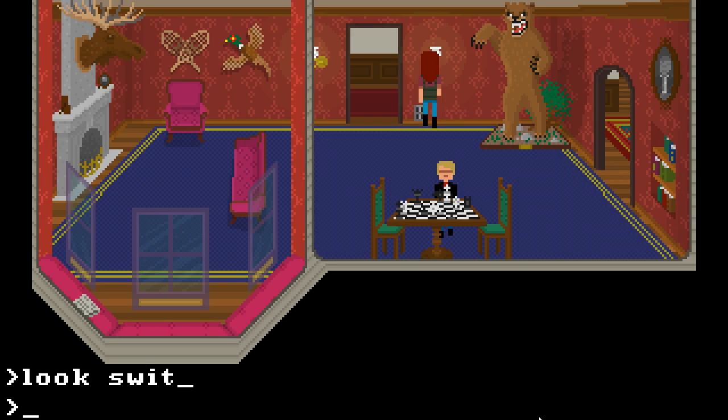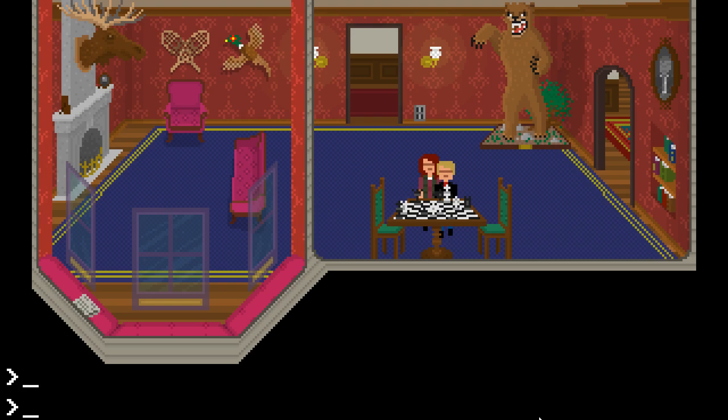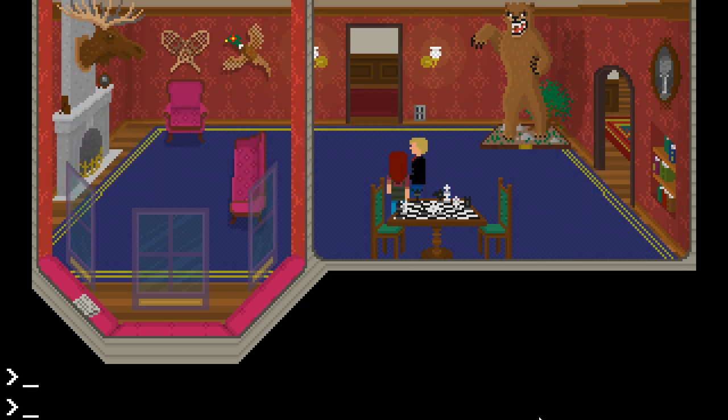No, it wouldn't. Okay. I don't know. So let's look chess. An element supports what could be a move in progress. No, we don't want to mess up there. Okay, so we just got to move. I don't see anything else in the room.